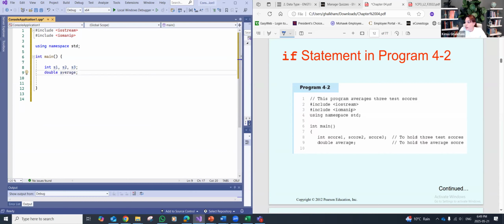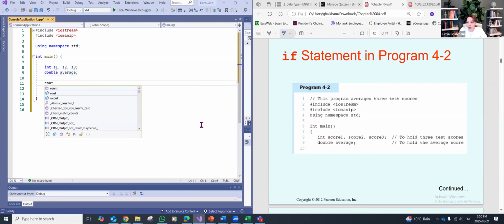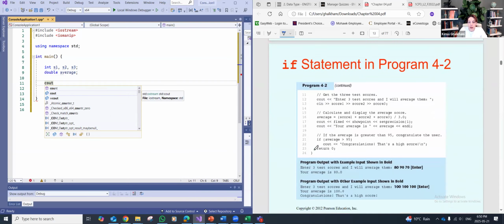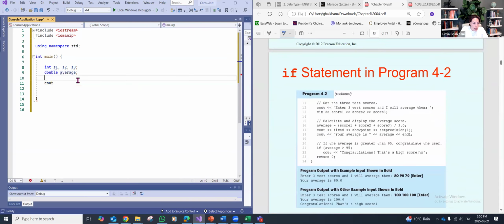Right after that, now it's time for me to display a prompt for the three test scores, which simply means cout. How do I do it? I should say cout. But in order to do that, I'm going to leave myself a message right in here.